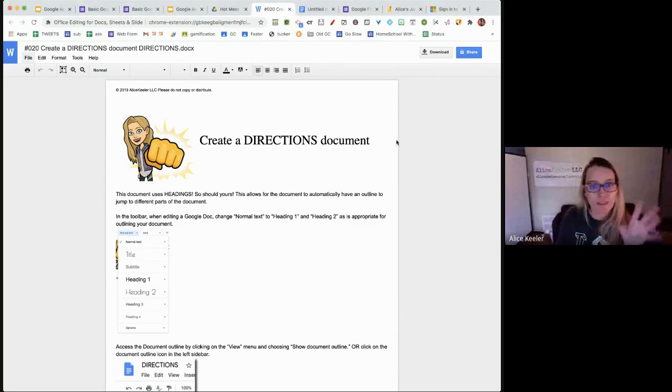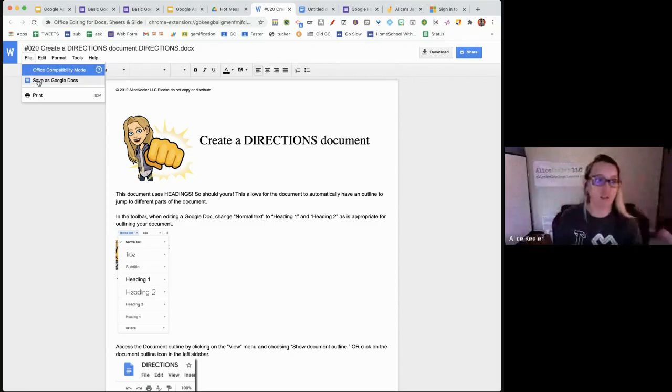And so with this, it keeps it as a Word document. I can edit it. I can work with others on it. I can comment on it and leave it as the Word doc. Or if I want the full, because like I said, you'll notice that this is not the full toolbar. It's modified. If you want to use it as a Word doc and have full Google Doc capabilities, then you have to switch it to save as Google Docs. And it makes a copy and converts it over, and does a pretty good job.